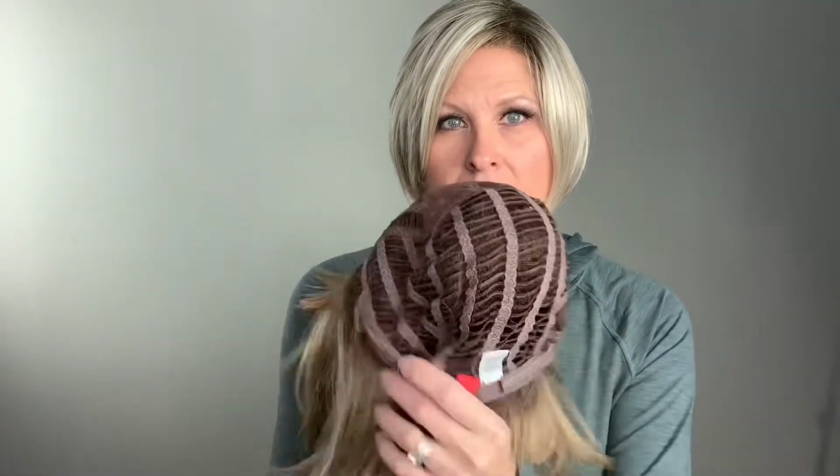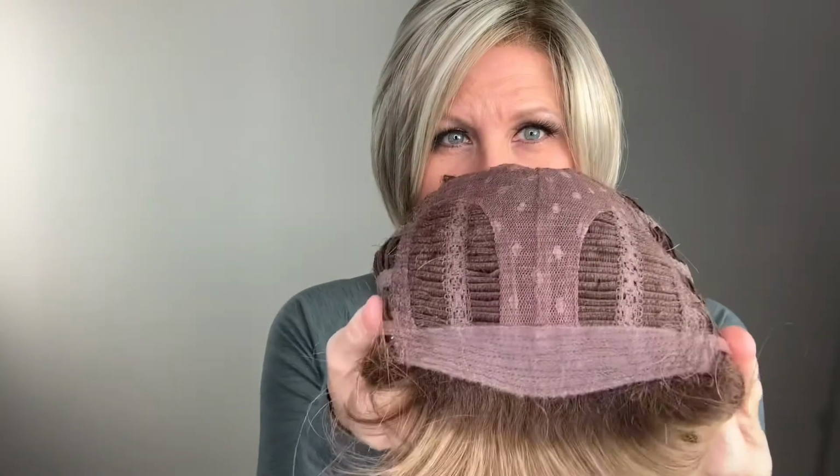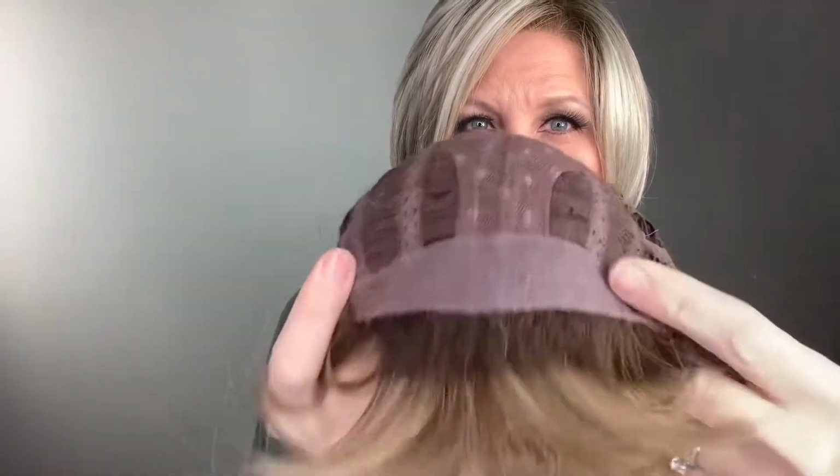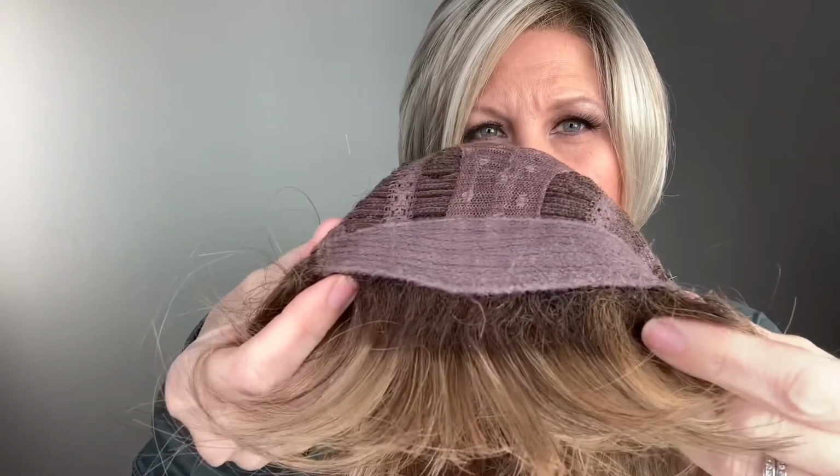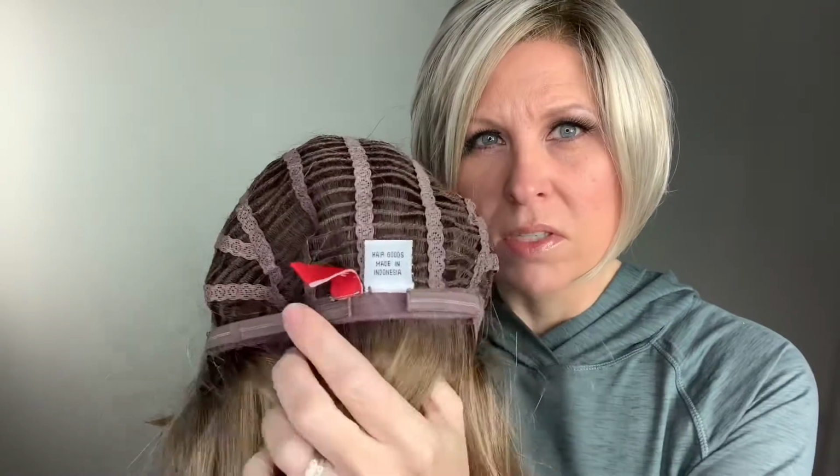And this has an open wefted cap, so it's nice and stretchy. It's got great ventilation. It's closed at the top, so you'll have some permatease here to give it a little bit of oomph. On your basic cap construction, you have a fabric or velvet front, so there is no lace. And you'll have some sort of adjustments in the back generally.